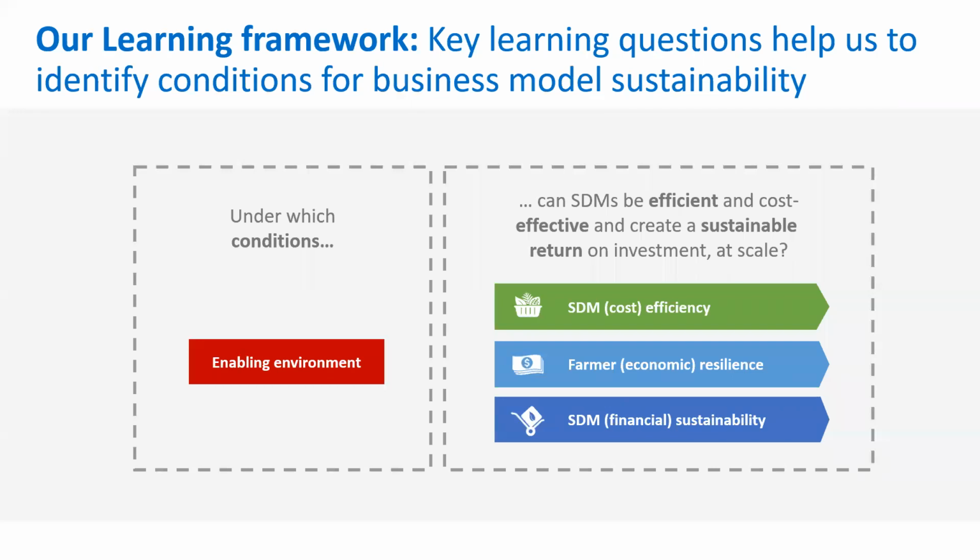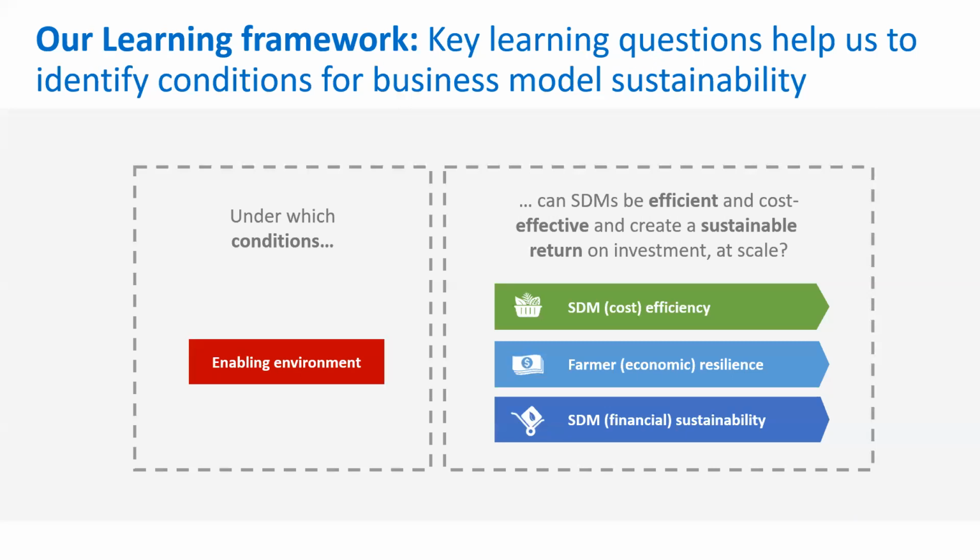So in this sense, the enabling environment is something which we can't change, and the SDM itself can't change the enabling environment, but it can be designed in a way where it adapts to the enabling environment. But specifically, what we end up looking at is, okay, how cost efficient is this SDM? Some of the metrics which we look at are the cost per farmer, or the net cost per farmer, and the cost per metric ton sourced if it's a service delivery model where they are sourcing from the farmers.